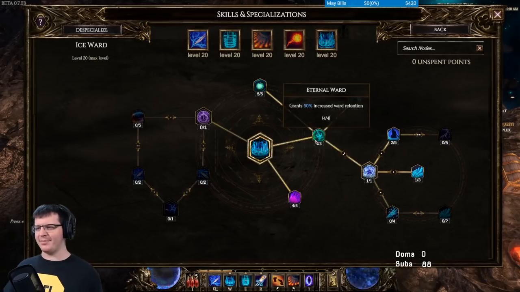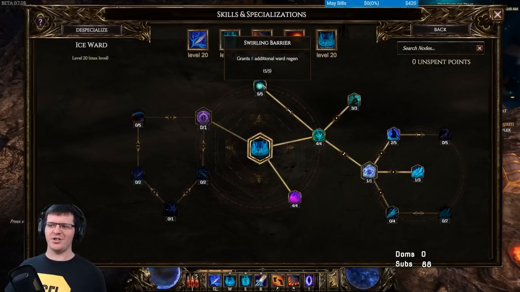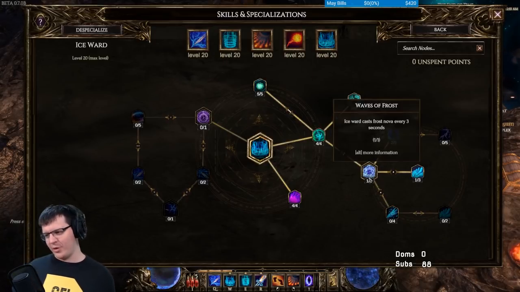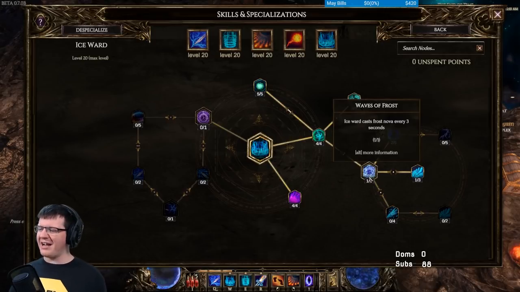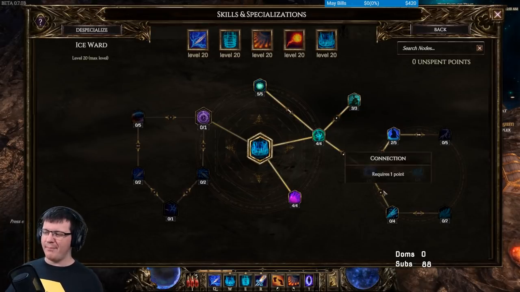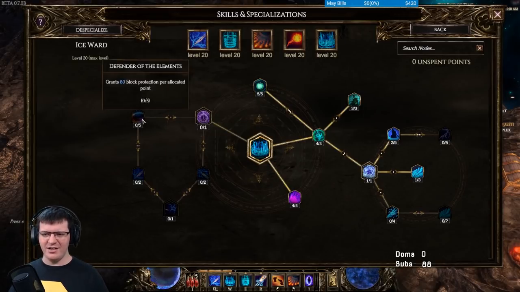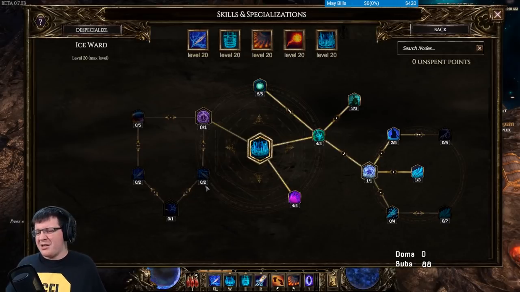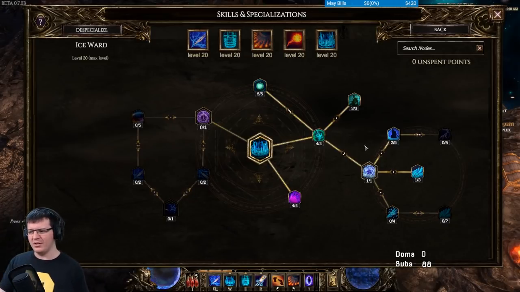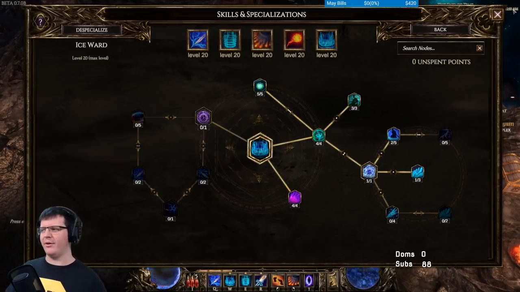Then I put in 60% ward retention while it's up, 75 armor, 5 additional ward regen, because why not? And then I had a few extra points. So I went down here, I grabbed Ice Ward, cast Frost Nova every 3 seconds, and a little bit of area and a little bit of frequency on it. These points all here, not super important. I probably would go this way instead if I were doing it again, and grab some block chance, because why not? It's really not making any difference, so I might as well take block, but again, super not important.